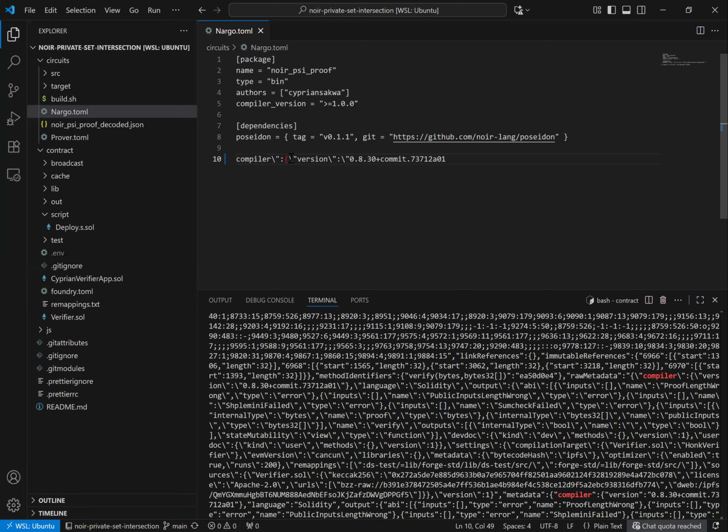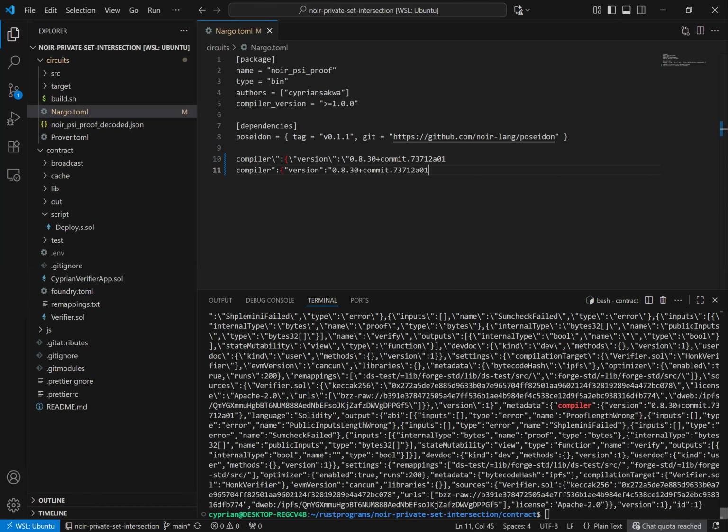Okay, so this is the version. We also copy this. It ends here. Just want to see whether they are the same. They are the same. I don't know if there is another one down here.